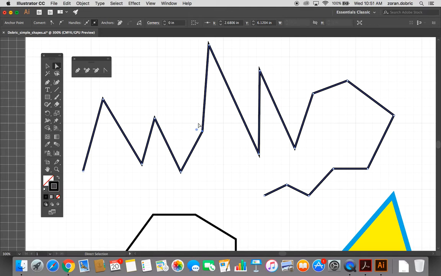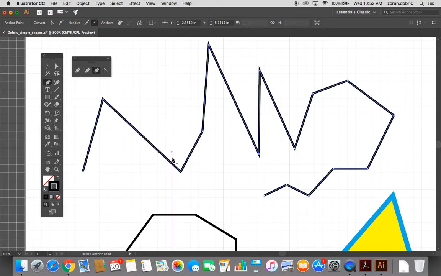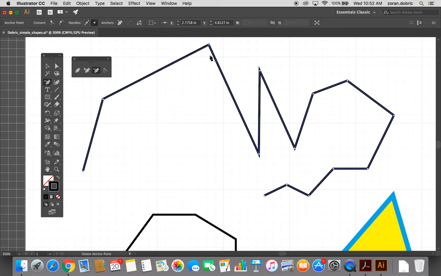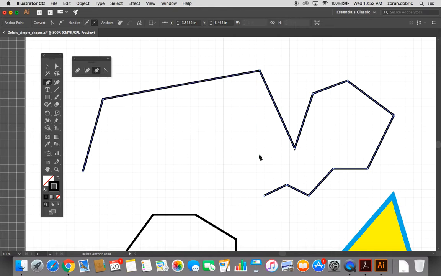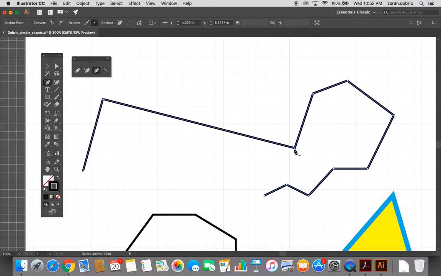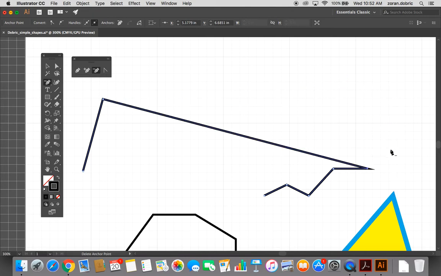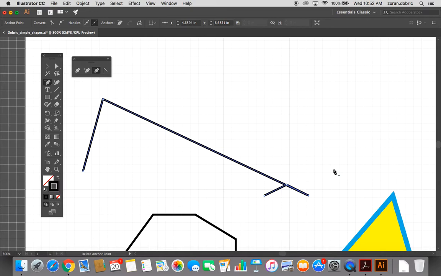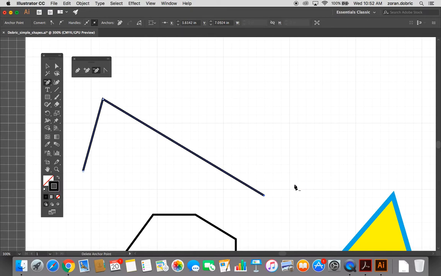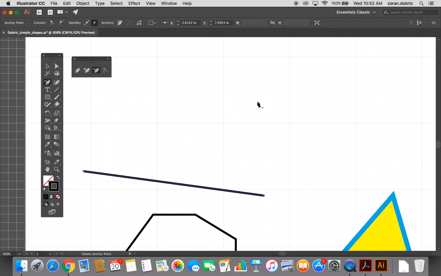The other thing you can do now is, once you see where the points are, you can use the delete anchor point tool, which is the pen tool with a little minus next to it. So if you click on that tool, then you can click directly on any of these points, and then they will get deleted. So basically, it's sort of like a rubber band and nails. If you remove the nail, then the rubber band will just go straight. So I keep deleting these anchor points, and now I have a straight line.